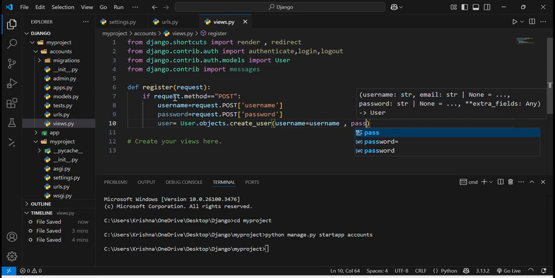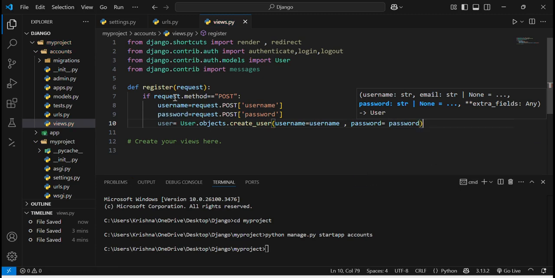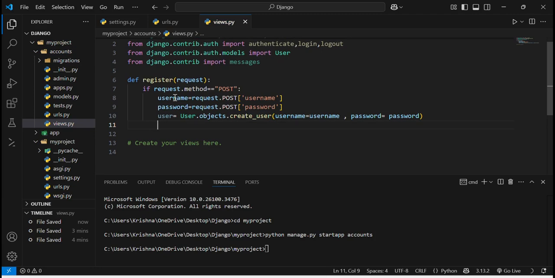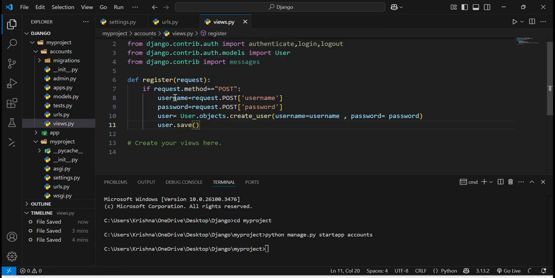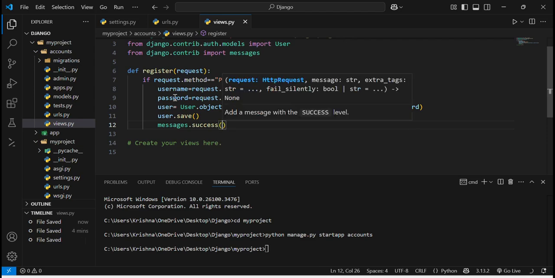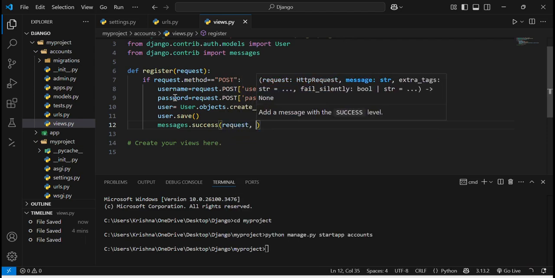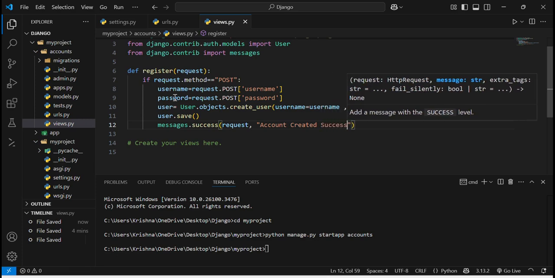There are two arguments, username and password, and we have declared the variables by the same name, so there is no need to change them. user.save will save the data into the database, and after saving the data, messages.success will display that the account was created successfully.